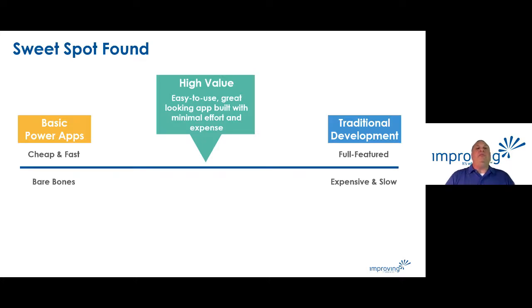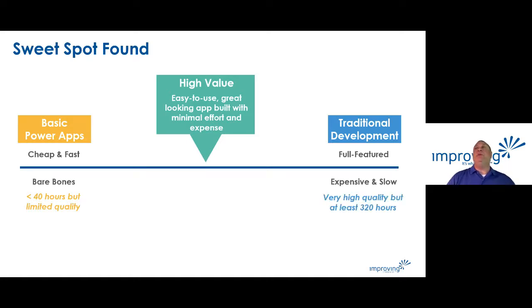So I think it's pretty safe to argue that we found the sweet spot. We have an easy to use, great looking app. Let's see how the numbers came out with effort and time. So as we mentioned, our basic Power App, under 40 hours, but the quality was kind of limited. It got the job done, but it wasn't anything special.